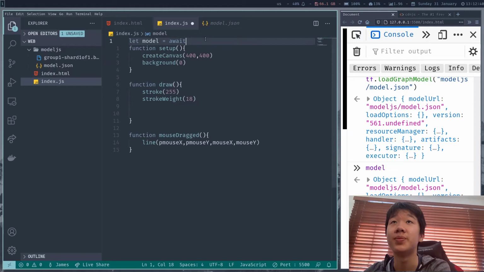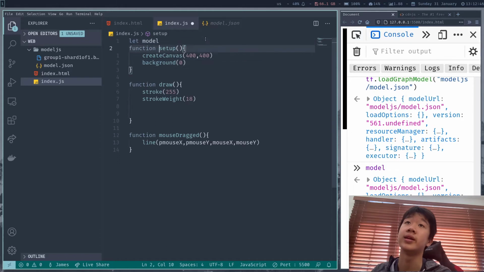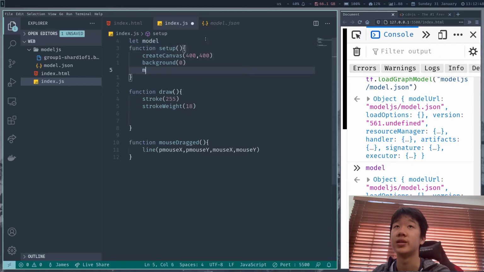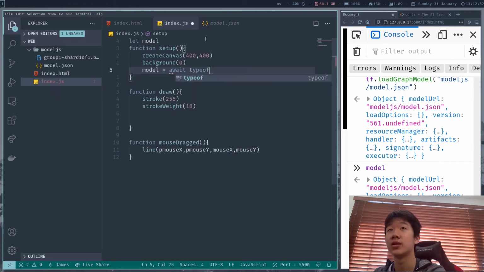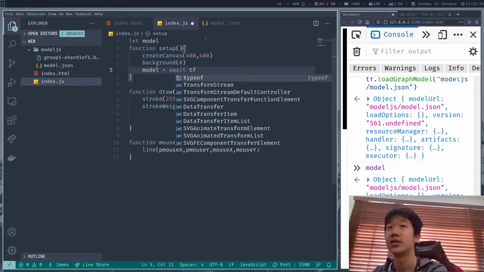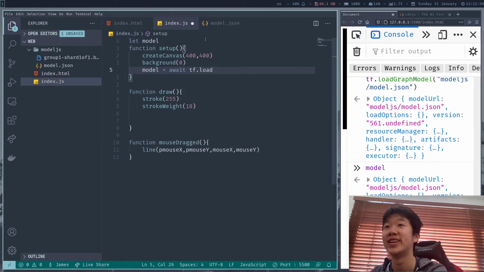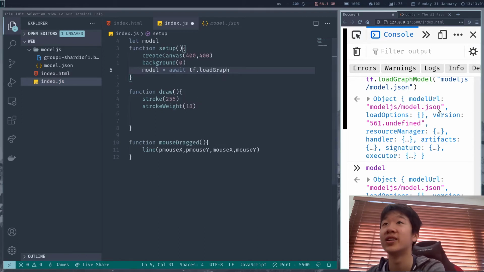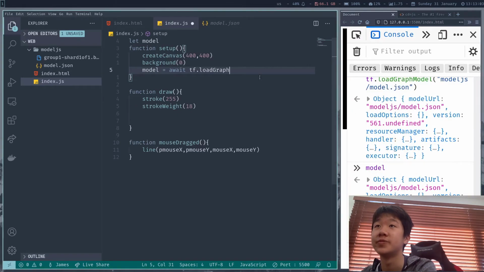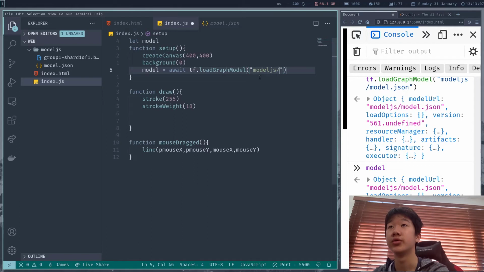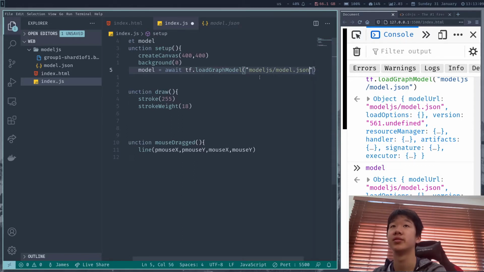So let's put this code right here. Let model, and then here I'm going to say model is equal to await tf. This is one of the reasons I don't like VS Code. It is so intrusive. Load graph model.js slash model.json.